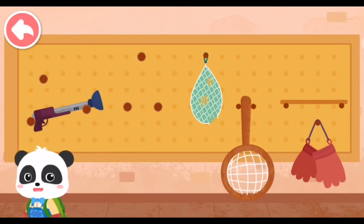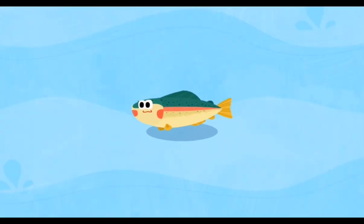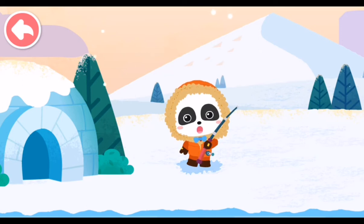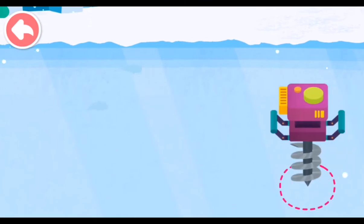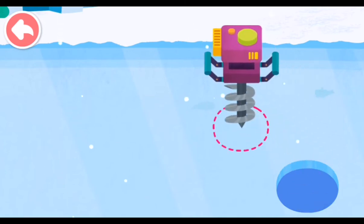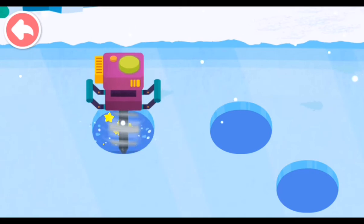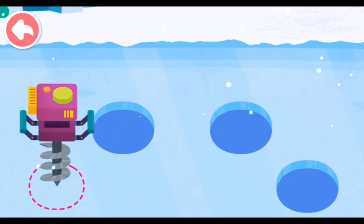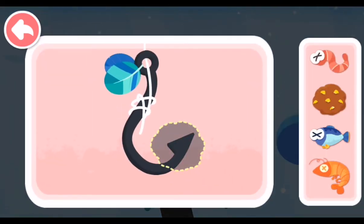Yeah! Let's go fishing! What kinds of fish are there under the ice? Let's drill holes on the ice and start fishing! First, drill some holes on the ice. Bait the hook with food the fish like.